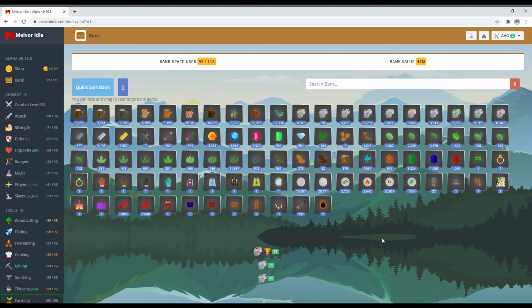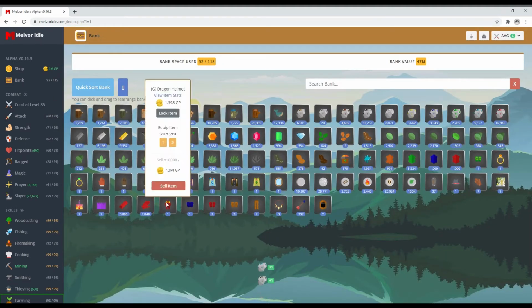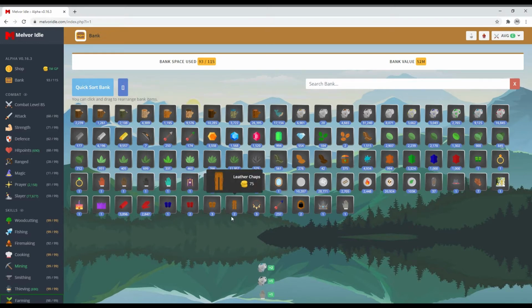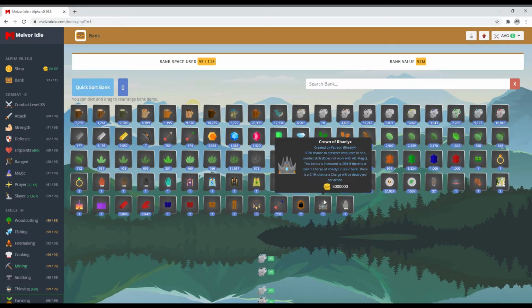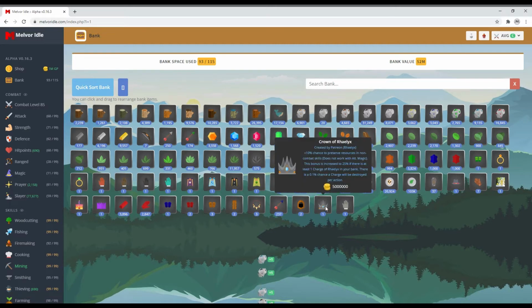Good news. Is there anything else I need to do in the bank? I don't think so. Let me just equip my equipment properly, and I'll show you the progress I made in terms of making equipment. By the way, I've been using this crown when I craft Dragonite equipment and bars. It's pretty good.